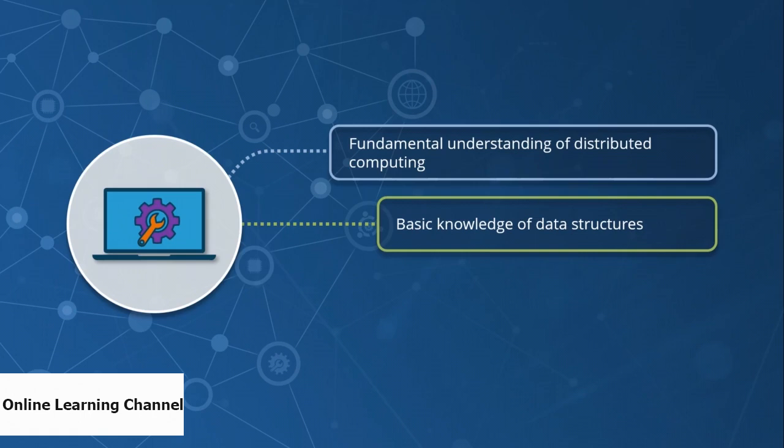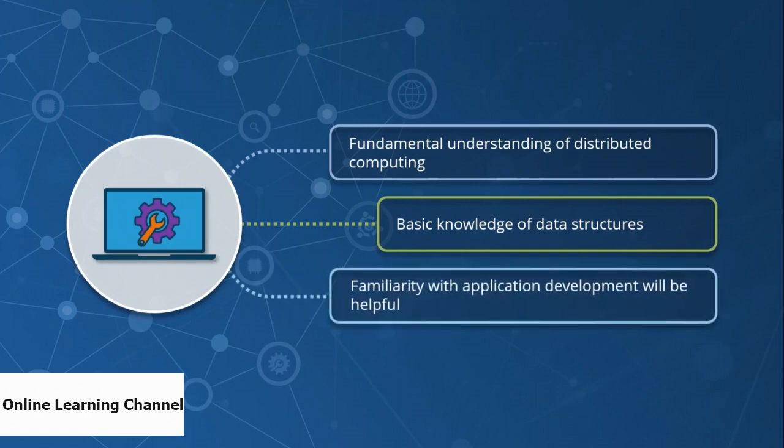And a final prerequisite is familiarity with application development. Although this is not a strict requirement for this learning path, which focuses primarily on giving you a conceptual understanding of Hyperledger, a coding background will give you a better understanding of smart contracts and what their limitations and benefits are.